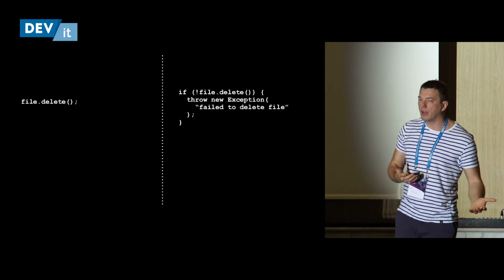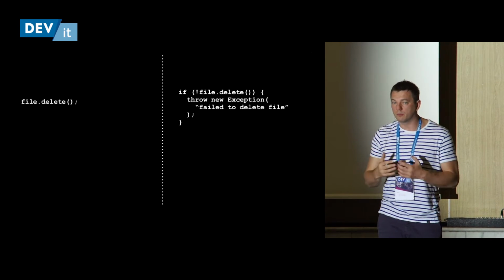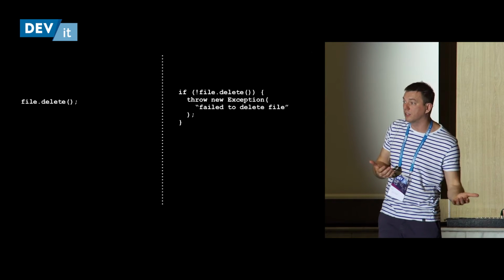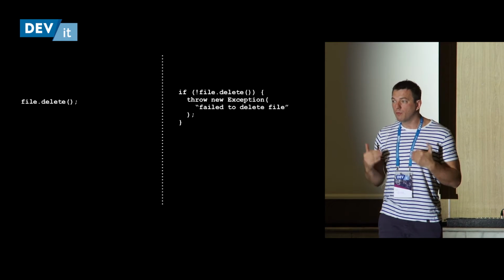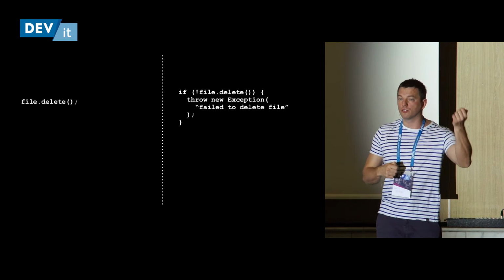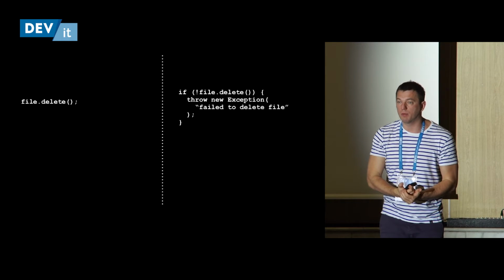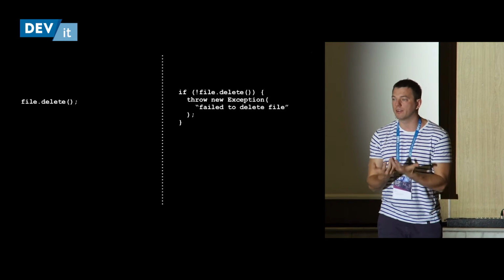Maybe it's not the right file. Maybe the file name is wrong. Maybe we just made a mistake earlier, and the file which is supposed to be there, I cannot delete it because it's gone. So maybe somebody else deleted it. Maybe it was not created in the first place. So many options. And for me, it's a good chance to tell the user who is using it that this is a good chance for you to report it as a bug. And then somebody will fix it and we're going to deploy it and the software will become better.